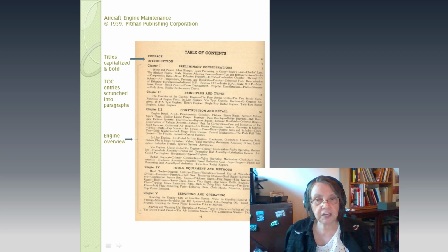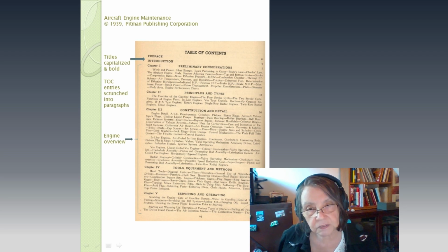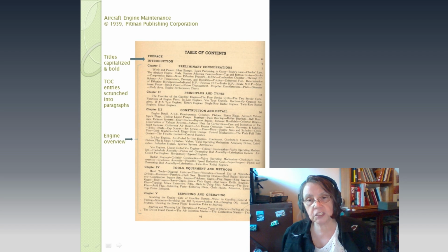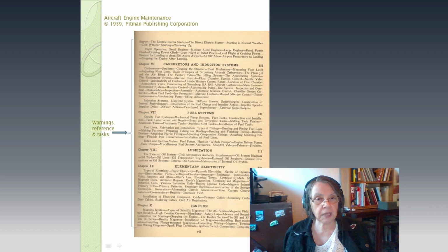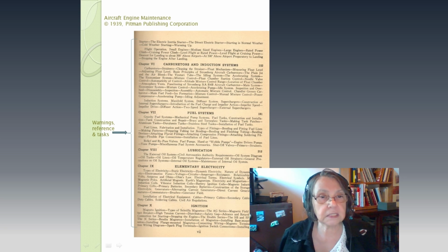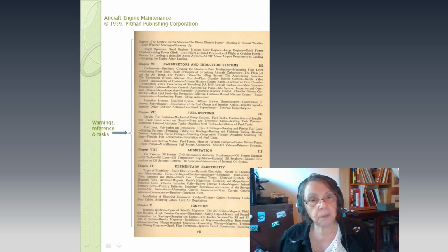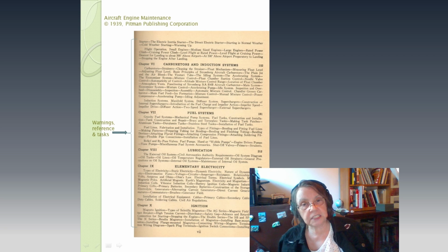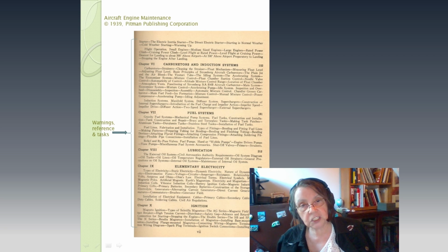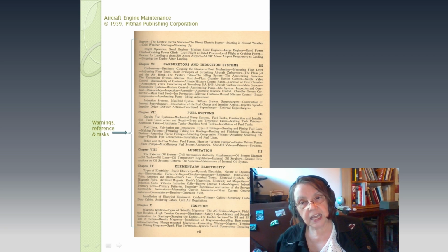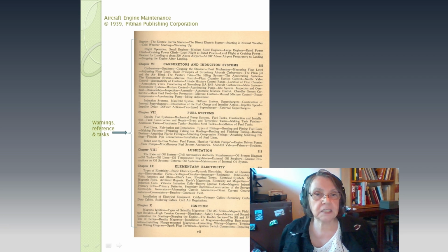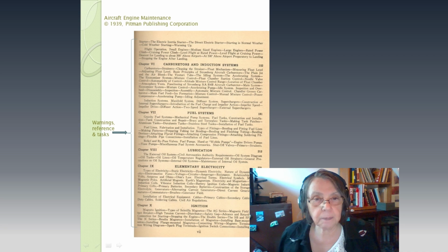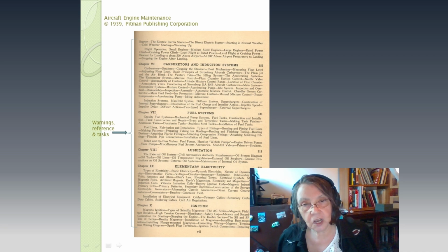Five chapters provide an overview of the basic principles of combustion, the internal combustion engine, the construction of various engines, the tools used on them, and the general maintenance. The second part contains information on the engine systems, carburetors, induction, fuel, electricity, ignition starters, instruments, and propellers. The third part contains maintenance, periodic checks, power plant, installation, overhauling, troubleshooting, and fuels.